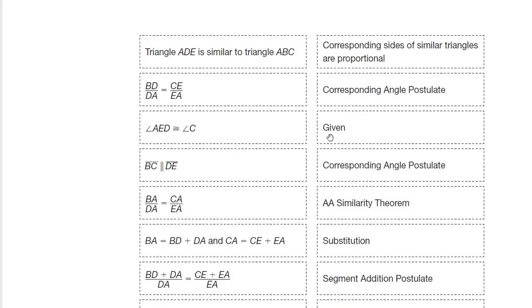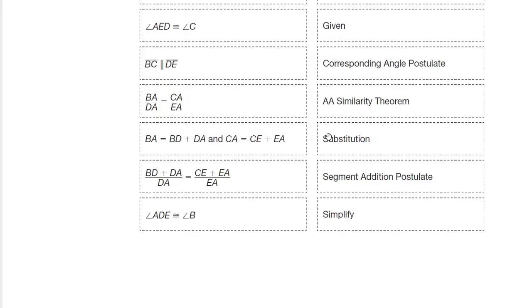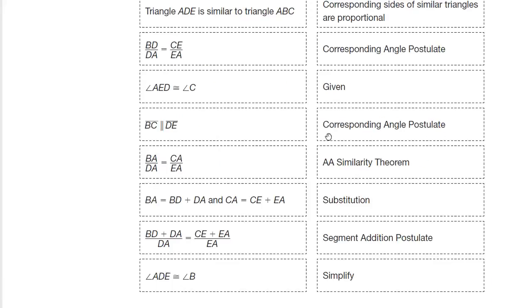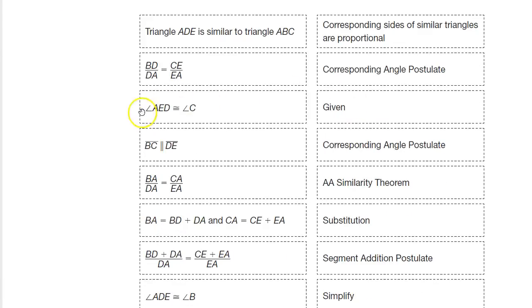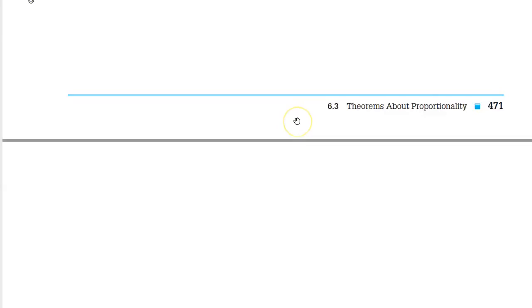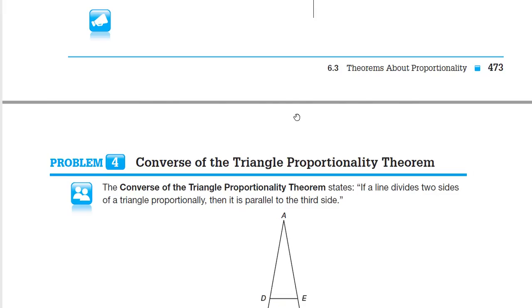And then basically they want you to go through and put this in an order, and I'm going to let you work your way through that. Everything is given, so everything is very doable here. You're going to start here. Just remember, when you're doing these kinds of proofs, you think about what this means. If you start out with these angles being congruent, then what does it mean? And then you work your way through it. So I'm not going to take you through that right now. Once you get it in order, you write it out in a 2-column proof.